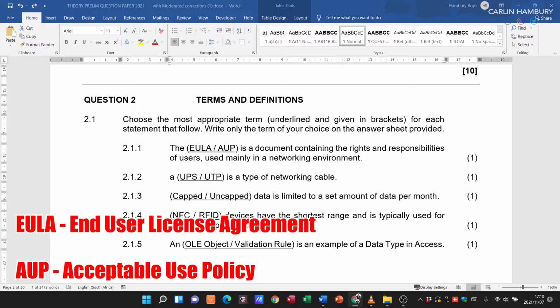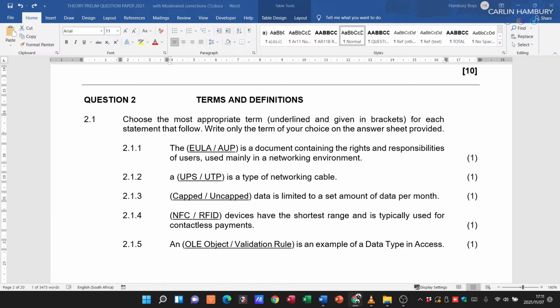Now, an AUP is an acceptable use policy. And this will dictate, let's say, for example, you're going to KFC, you use their Wi-Fi. Their acceptable use policy is along the lines of, well, you can only use it for 30 minutes and you only get, let's say, 50 megs or 100 megs to actually use, right? Schools might have an AUP where they say you can connect to the Wi-Fi, but the policy indicates that you can only use a maximum of 150 megs a day. You can only use it to send WhatsApp messages or email, something like that. But that's the difference between an EULA and an AUP.